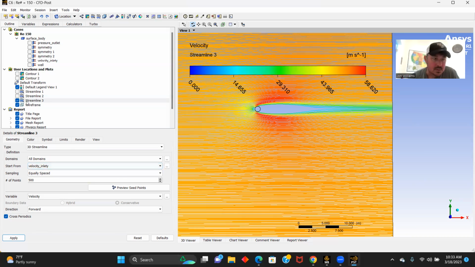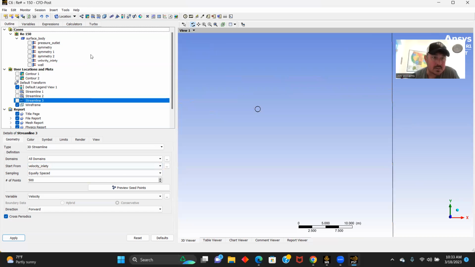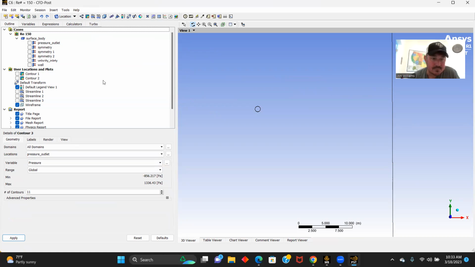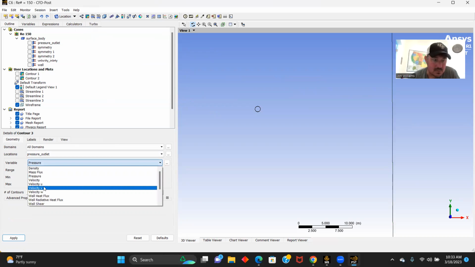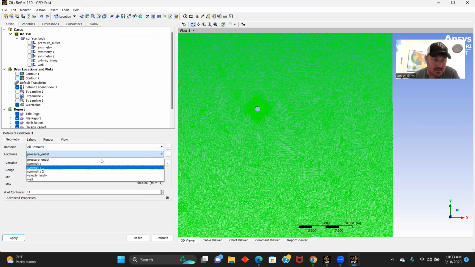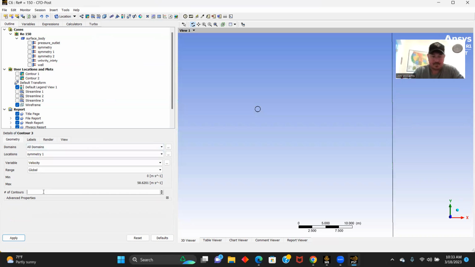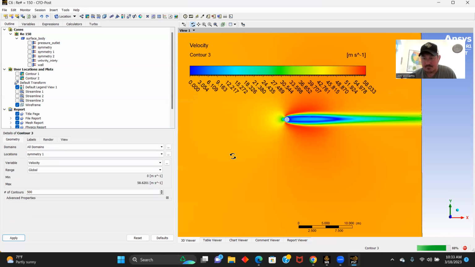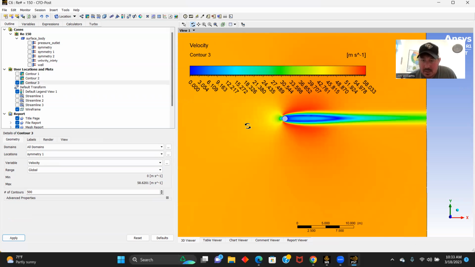And let's go to contours. Contour 3. We'll start off with velocity. For some reason, I like to start off with velocity. Symmetry 1. 500. Apply. Not bad.